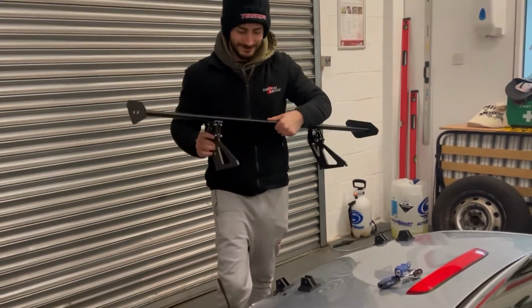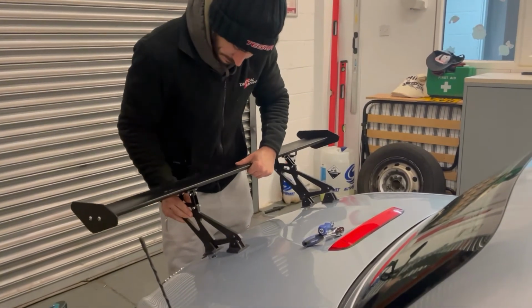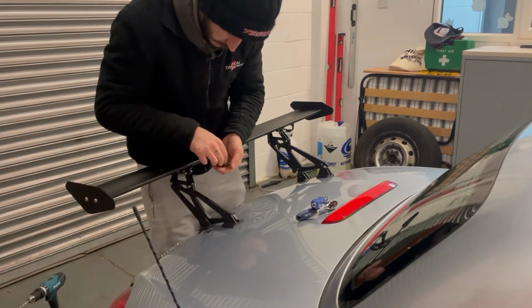Good. Right, spoiler alert. No, I'm joking. I'm just going to fit the wing. Yes, looks miles off.